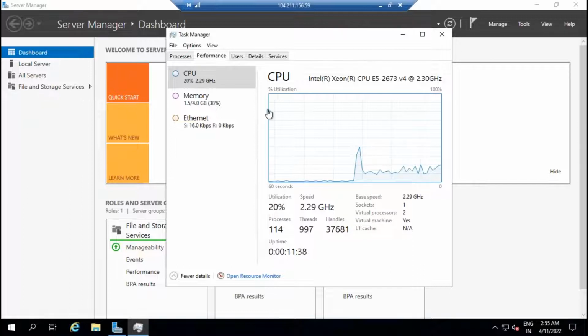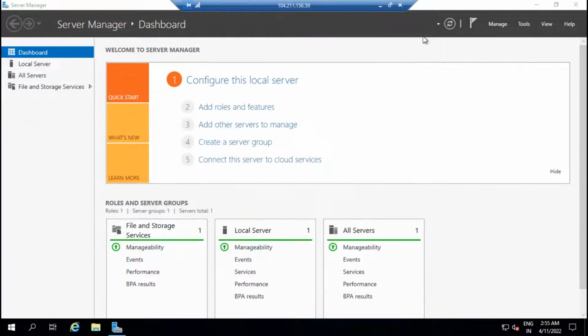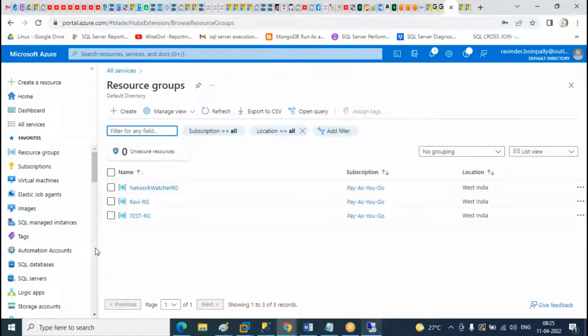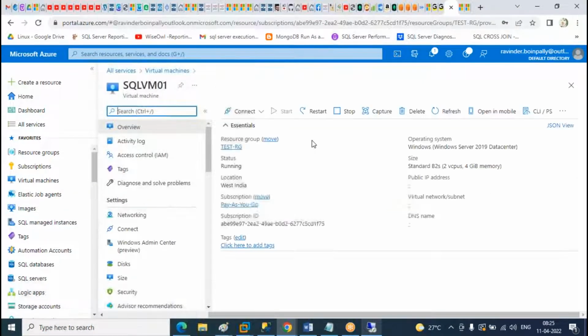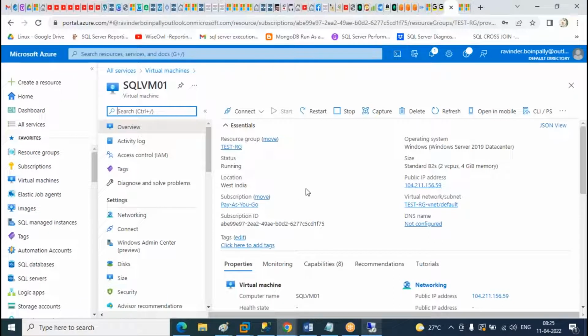Okay, fine. So now this VM is created with two CPUs and 4 GB RAM, right? If you wanted to scale up a VM, I'm not doing it, I'll do it tomorrow, but quickly I'll show it. What are the situations in which we will scale a VM? Scaling a VM means giving more power. First, we don't straight away scale it, because it has a cost impact.